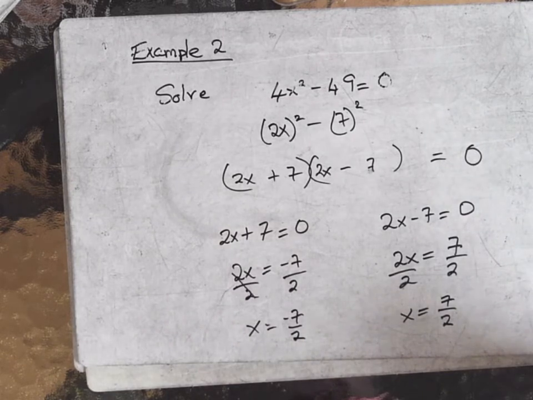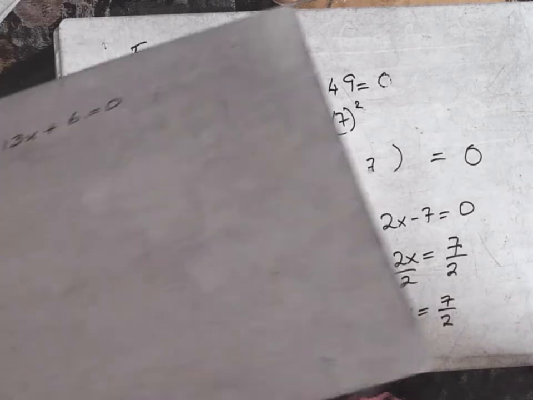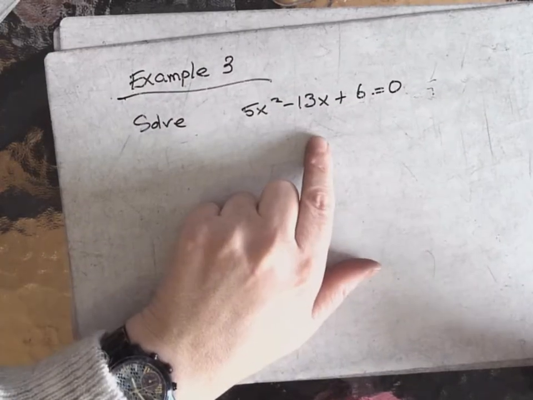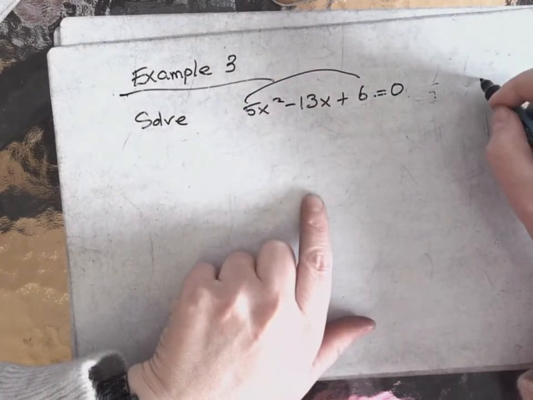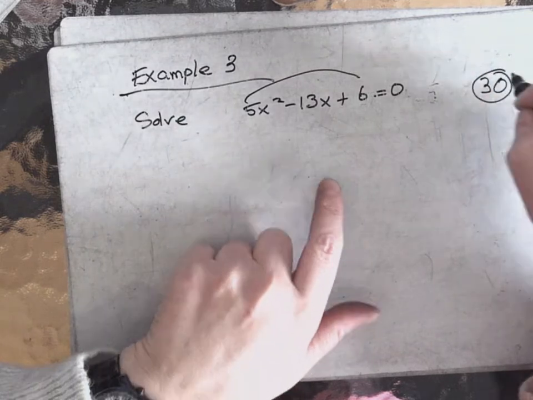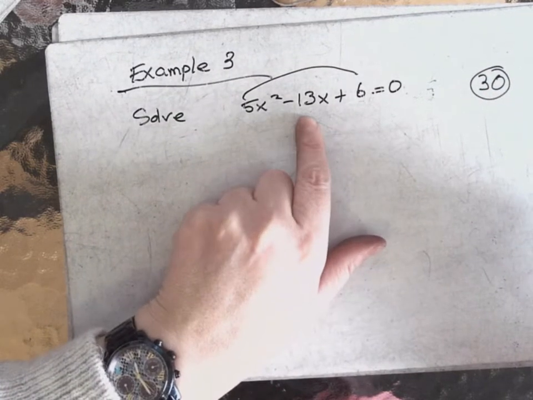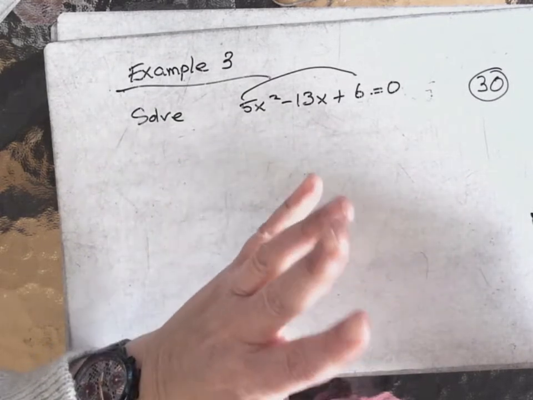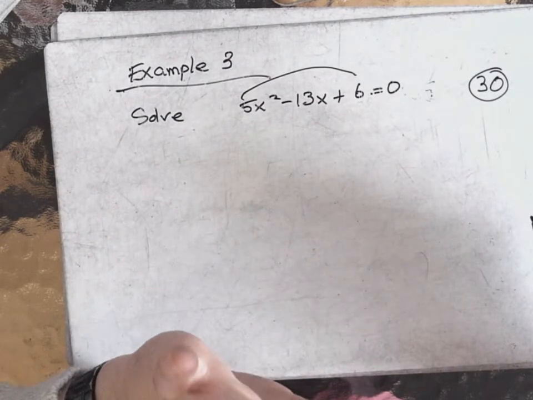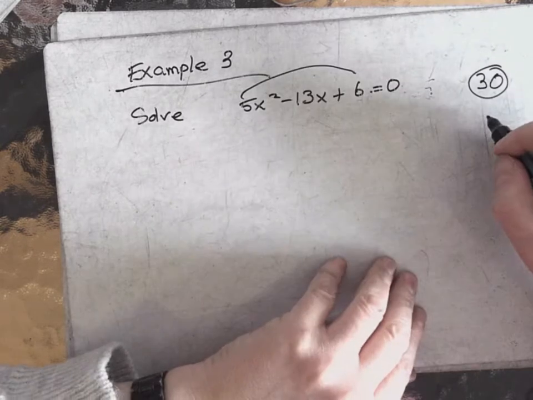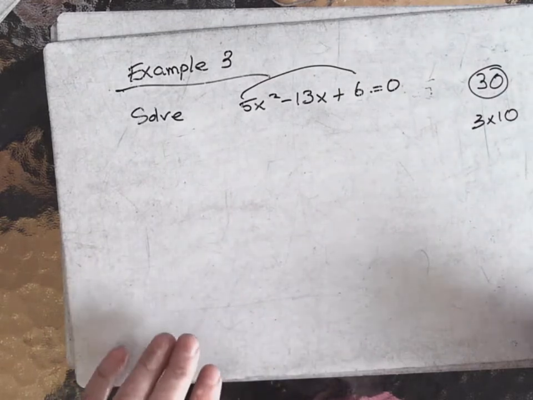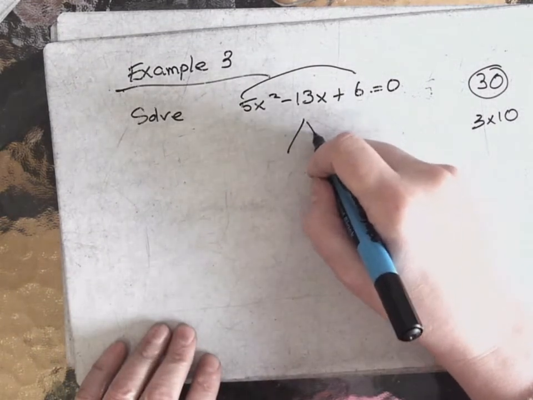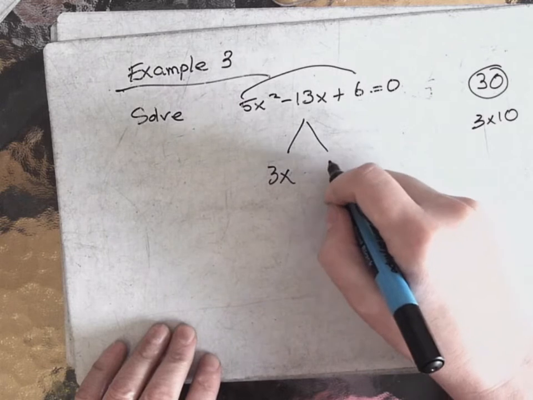Okay? And the next example is also solving with factors. So again, it's going back to chapter 2. So you need to factorize this. So from chapter 2, I know that 5 by 6 is 30. So I'm looking for the factors of 30 that add together to give me 13. So factors of 30, 1 by 30, add to give me 31. 2 by 15, add to give me 17. 3 by 10, add to give me 13. So I know my factors that I'm looking for are 3 and 10. So I split that into a 3x and a 10x.